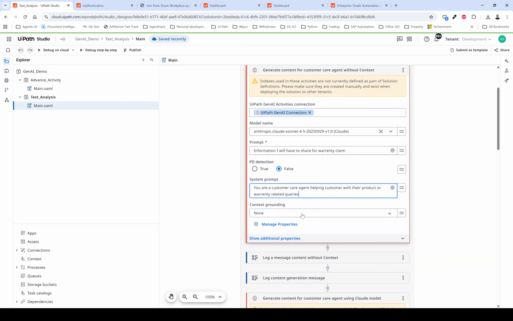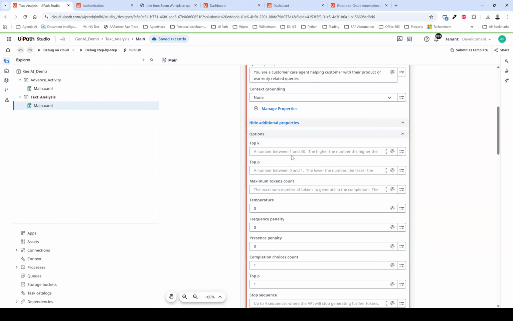Then we haven't used any context grounding. These additional properties are more related to the AI or the model. Here you can find more details like top K, top P, which you can learn from any resources.